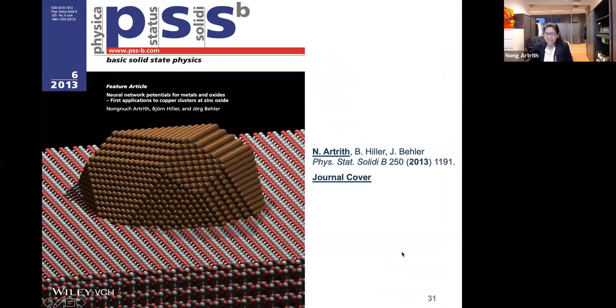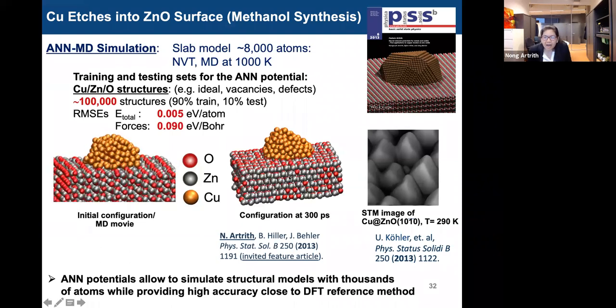So here, if we already have really good, efficient and accurate neural potentials, this can really be used to do simulation for such systems. This is from back when I was a student in Professor Bell's group. We tried to investigate the copper zinc oxide catalyst, which is for methanol synthesis. The system exhibits strong metal support interactions, and our experimental collaborators were looking for an explanation of their observation. For example, here, how can the copper grow in these shapes with different conditions?